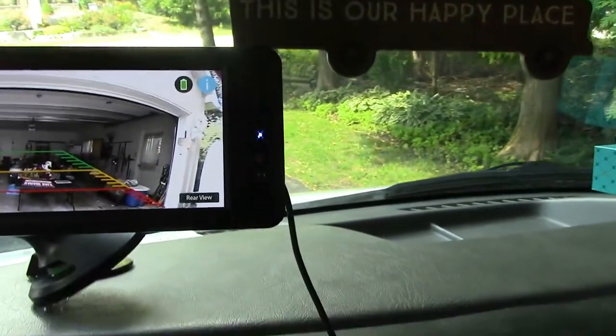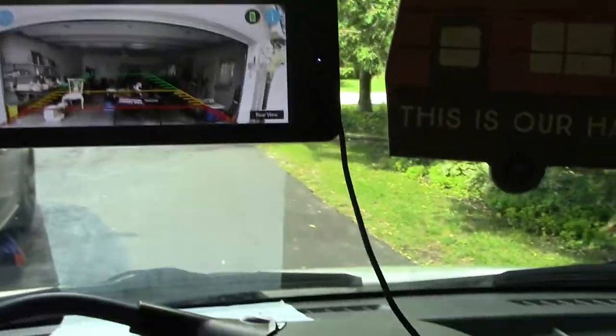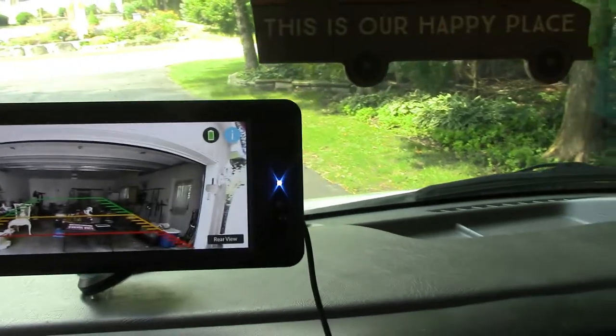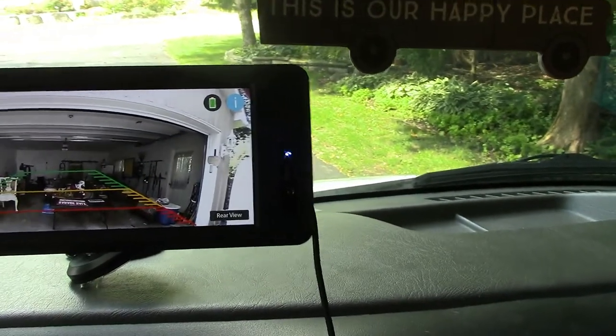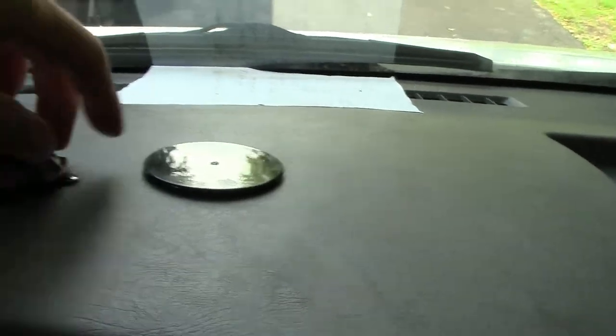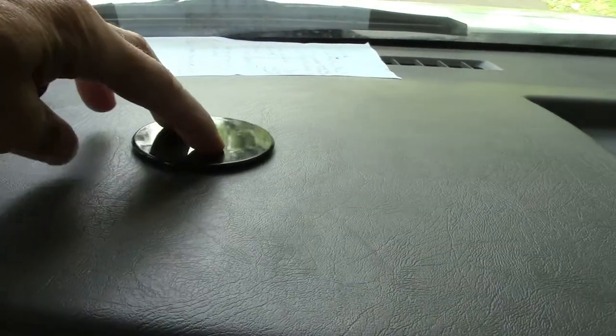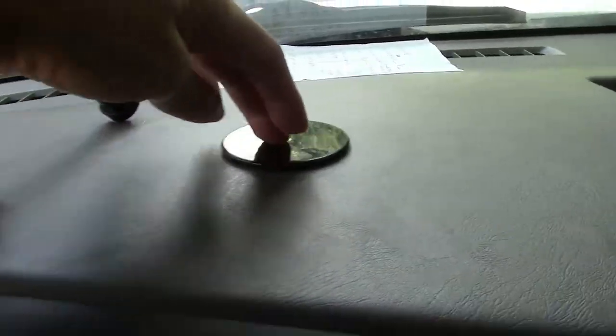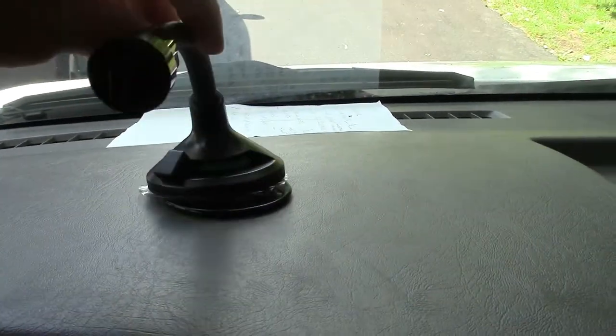Okay, so the last thing I gotta do is mount this up on the dashboard. You can mount it on the glass, which I don't wanna do. I wanna mount it right about here, because it's gonna be better. And this backup camera comes with one of these things that you glue to the dashboard. But this motorhome already had one, so all I gotta do is take this and use the suction cup thing and then plug it onto that.